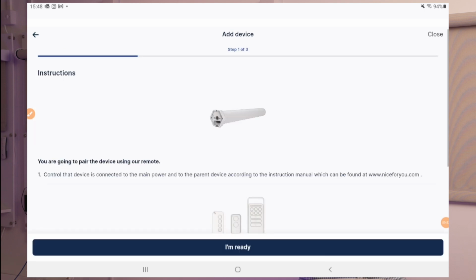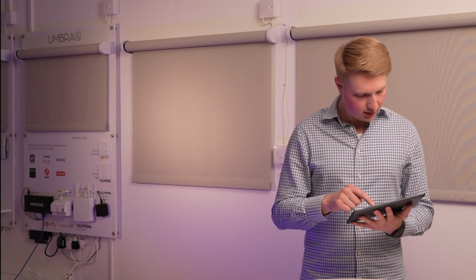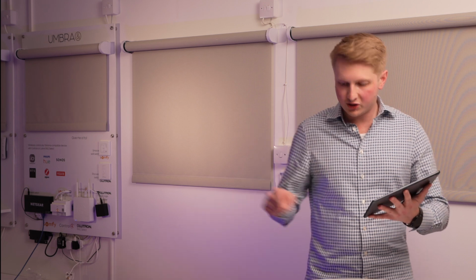Okay, so number one, make sure the device is connected to power. Yep. So this is good actually. This is giving us an overview of what the steps are going to be. I like that, because otherwise, sometimes you kind of click through and you're like, oh, this next step I needed like a pin to push something. But this just gives you a nice clear overview.